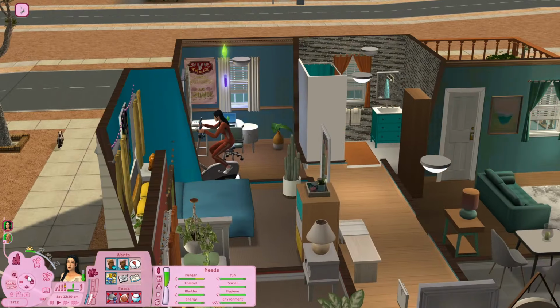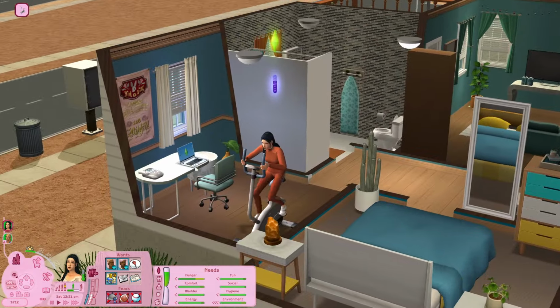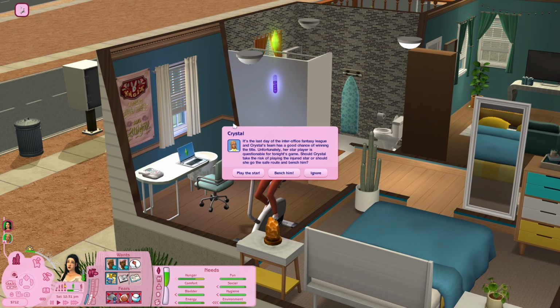Of course, she goes straight to the exercise machine. Alright, girlfriend. So, oh, just kidding. Crystal has a... Oh, I think this... Yeah, it's a hobby chance card. These are kind of annoying.